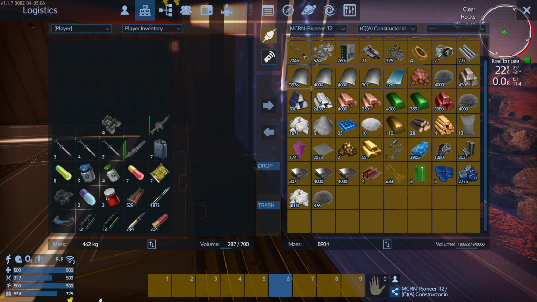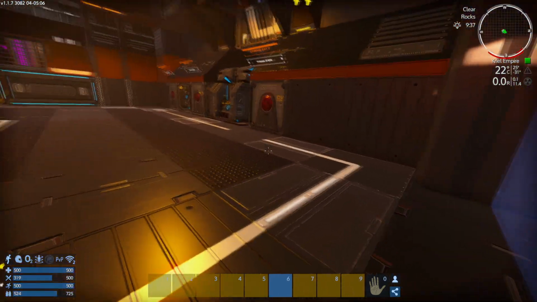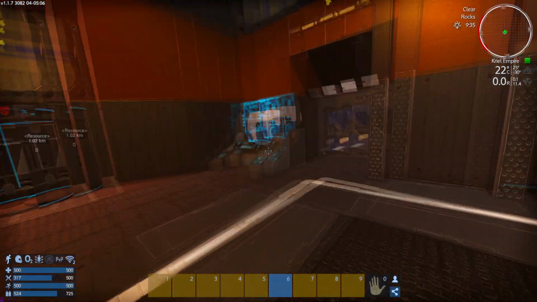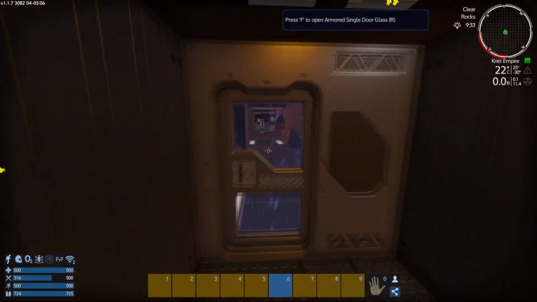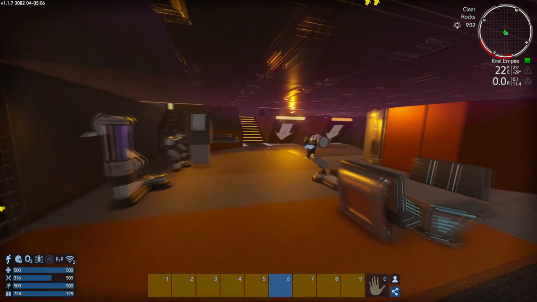Could have 2,775. And we got plenty of Promethium. But the downside is that with the current ship, we go through Promethium at a phenomenal rate. Up the oxygen and just get back up front, and we'll jump back in the ship and see what else we can find.